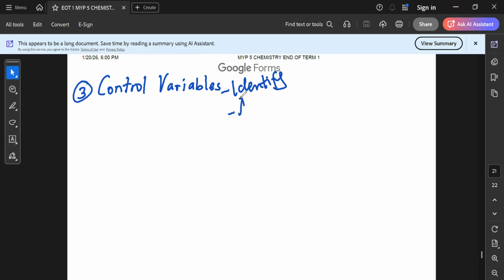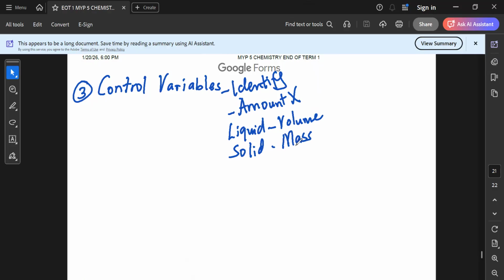Now, even the word amount of water, we like saying it, but the word amount is wrong. What does amount mean? So you must be specific. It is a liquid, kindly say the volume of the liquid. If you say amount, you are gone. Then, if it is a solid, say it's the mass. So the mass of the solid also matters.